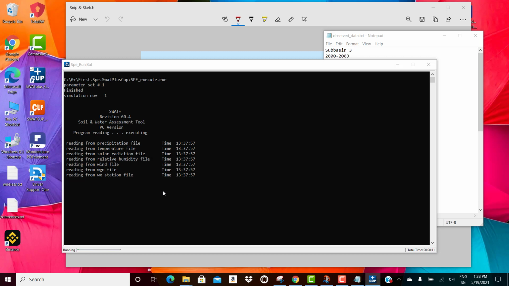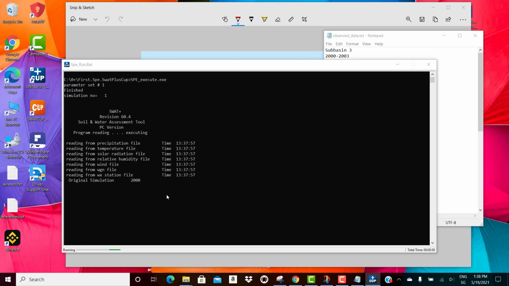Now, in your version, you may get a lot of screen output. That really slows down the program. So you may want to suppress that screen output. I hope SWAT-CUP has an option for that, because SWAT Plus is, I think, already quite slow, and with all that output to the screen, it becomes even slower. And also, as I said before, make sure you don't print files that you really don't need during calibration. You can print them after when you make just one run, but during calibration, when you're making 500 simulations, this is going to substantially slow down the program.